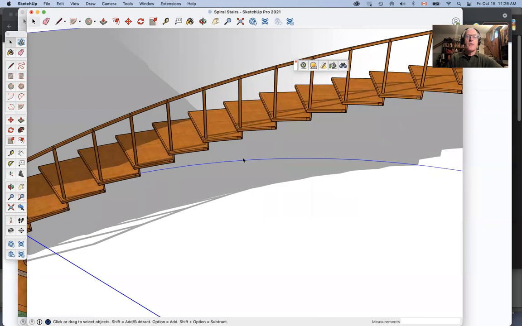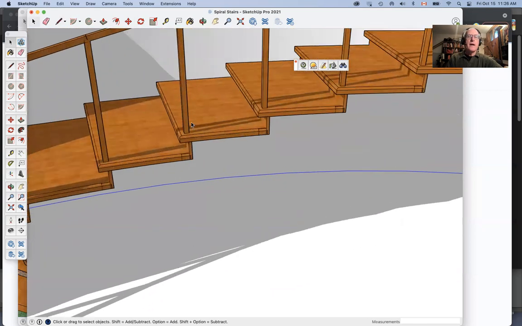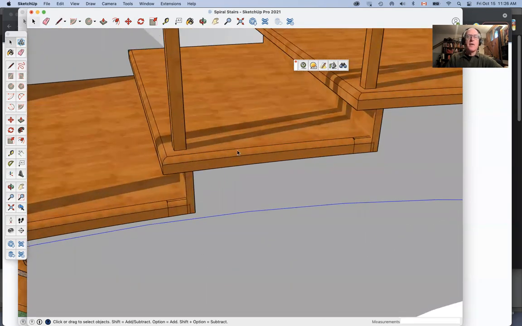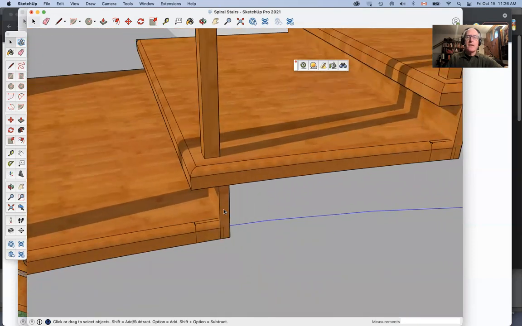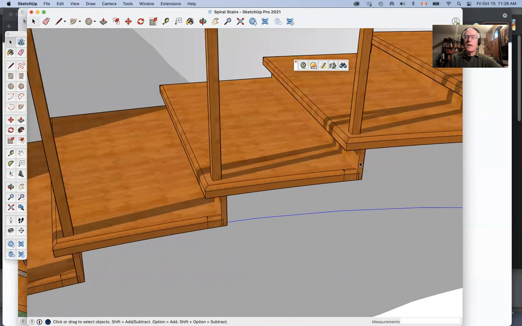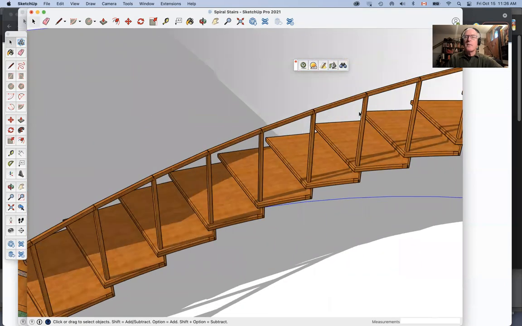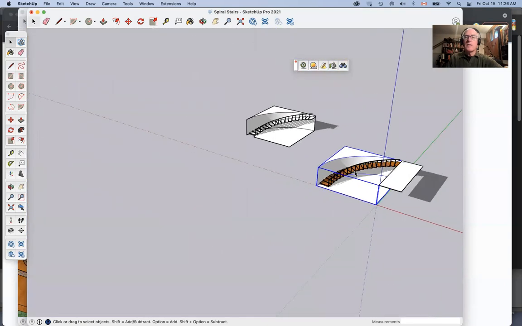I also on this one, because of the components, I chamfered the edges, a little bit of round over, a little bit of a lip on those guys, made the risers as well in the back, all out of wood, made the railings out of wood. So it's pretty sweet. I put a little second floor on there. But basically that's the trick to how to make something like that.